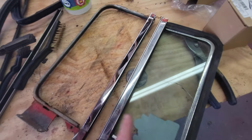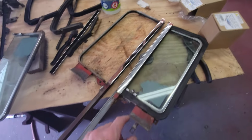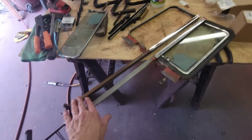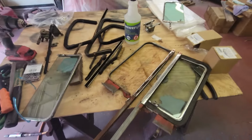Yeah, so that's it. Just progressively finer, finer, and finer grits, and then you bring it over to the wheel, and I use two different compounds to get that. But there you go. So now the next thing I'm going to do is clean up this rust a little bit more. I'm going to prime and paint this and then get it ready for the seals.